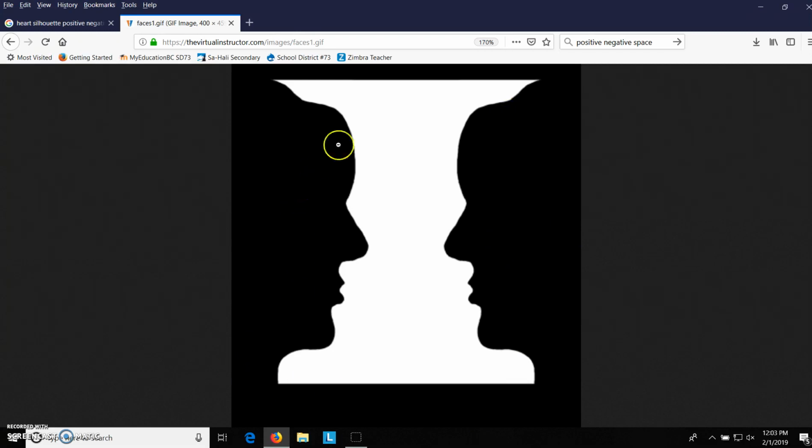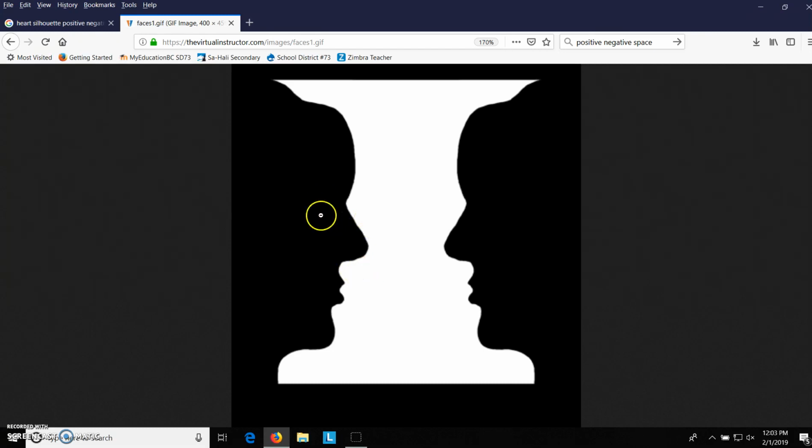Now, if you wanted to treat the white part as the positive space, and that the black was just negative like a background, then if we were to plasma cut this and you picked up your project, it would be the white part, that would be metal, and it would seem like you have something along the lines of a vase or a candle holder or something like that. So you have to decide what's going to be positive and what's going to be negative space on your image before you can determine whether or not it's appropriate for plasma cutting. Which color is going to be metal and which color is going to be empty space. And that's something that you have to decide.